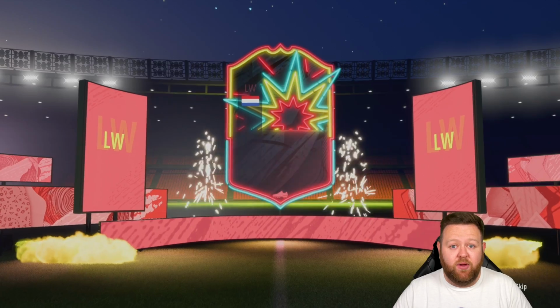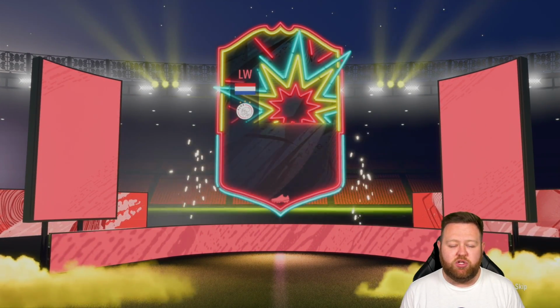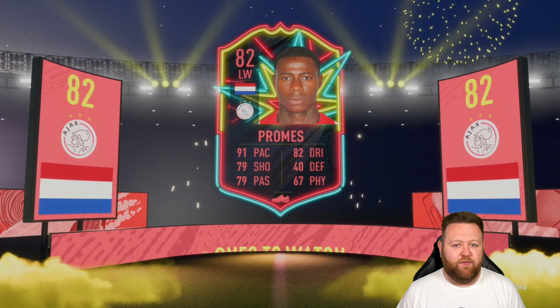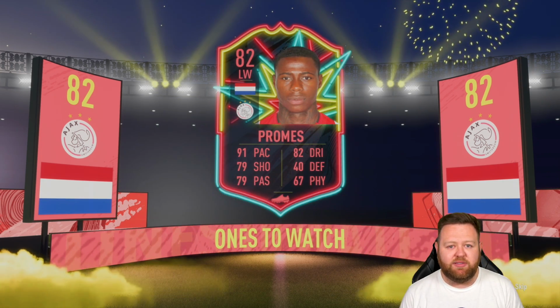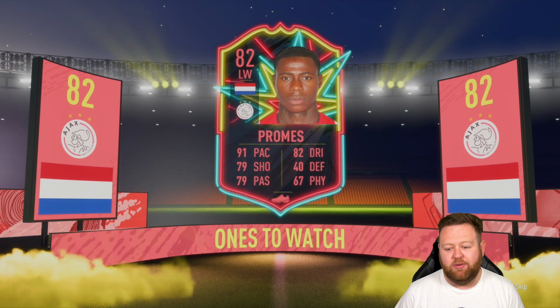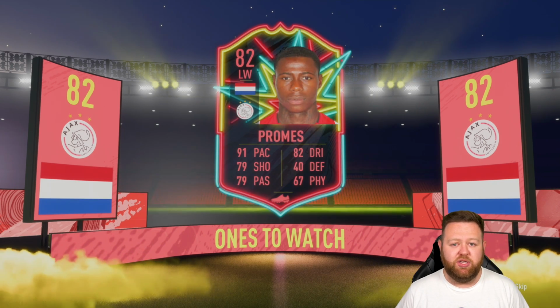I don't know what you guys think about that. Are you going to do him? That's basically what I'm getting to here. Are you going to unlock yourself a Ones to Watch Quincy Promes? Like an 84 rated squad, 75 chemistry. It's about 30,000 coins, I think. Maybe a little bit more. I'm not sure. Maybe it's 40,000. I don't know. But what do you think?